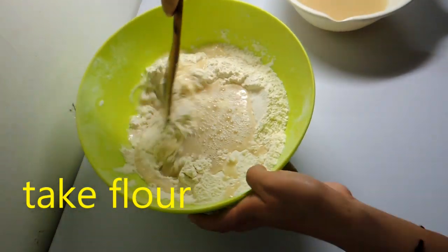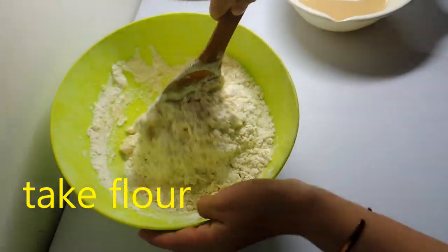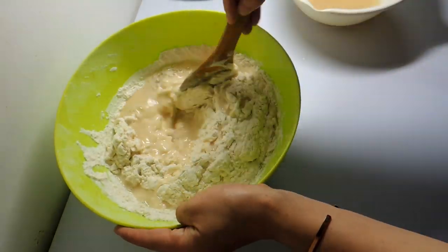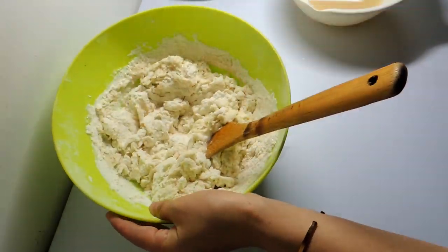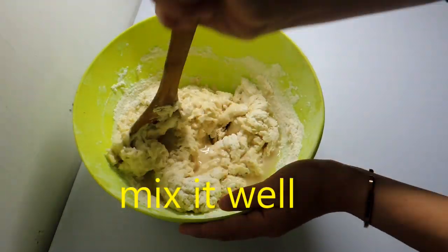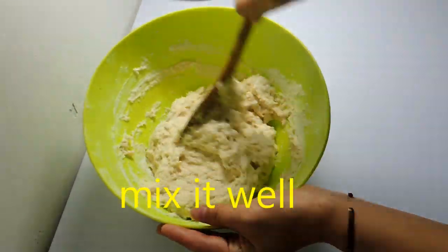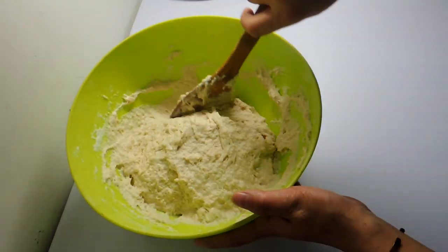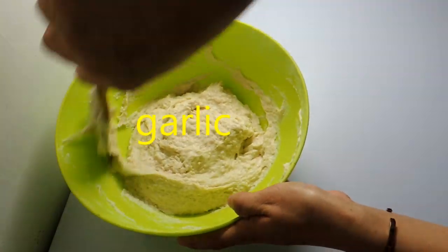So for the flour, here I take 60 grams of flour, but you can take according to your need. Now I'm gonna mix it with the yeast water. Simply I'm gonna add the yeast water and mix it well. The dough should be like this, not too hard, not too liquid. Like this we need.